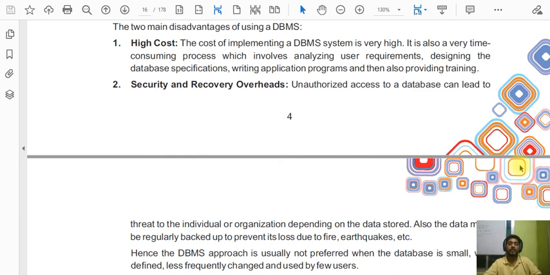Whenever we are using a database, we have to remember that it is consuming a certain amount of space. Maybe that amount of space it is asking for is much less in a different spreadsheet software. So therefore, it completely depends on the type of use. If I am developing an application that stores fingerprints, of course, I need a database in that case. So these are some of the advantages and disadvantages of a DBMS.